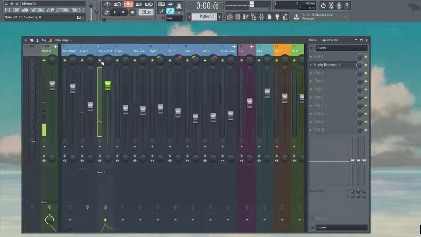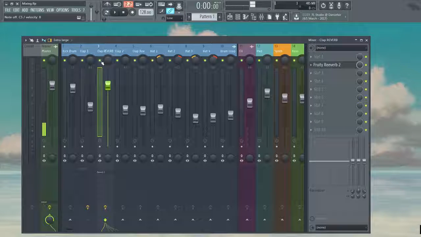So now we have two independent signals. On the first insert we have the initial dry clap, and on the send we have the 100% wet reverb. And it's by blending and matching the volumes of these two signals that we will ultimately end up with a mix where the listener can better discern which signal is which. This way won't allow for the two signals to become as easily convoluted, giving you more precise control over each one. If we had left the reverb on the dry insert without using this send, the result would be less pronounced and more muddy.